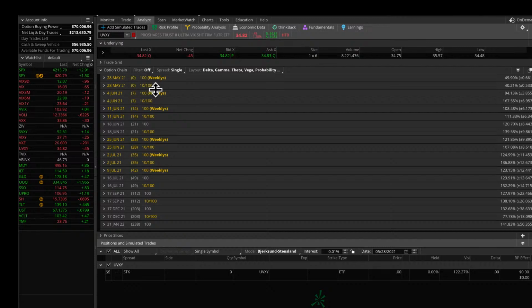In the options, as far as clearing options go, it's actually a little bit of a nightmare to be changing the premiums, changing the contract size, changing everything on the option side. So all they do, because options are always one contract represents 100 shares of the underlying, all they have to do in a reverse split is just change that ratio temporarily until these expire. So whenever you see 10 over 100, that just means that the option ratio temporarily, until that contract expires, is going to trade 10 to 1 instead of the usual 100 to 1.